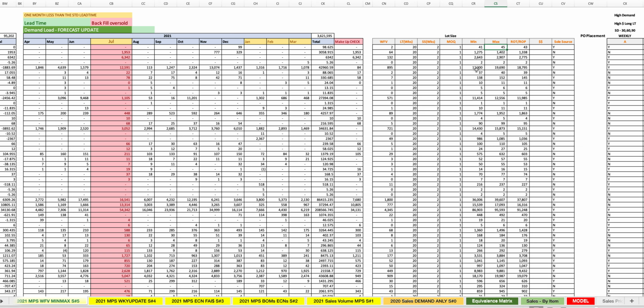And some companies, the policy is to always be at the max. Some companies are in growing mode, and probably that is the case for you guys, you need to be driving your POs, and your PO placement policy should be to always meet the minimum volume in your warehouses. So the signal is when you are below 45, then boom, you go and place as per the MOQ. For simplicity, I put the MOQ at 1. This is by item, and you need to understand that part.